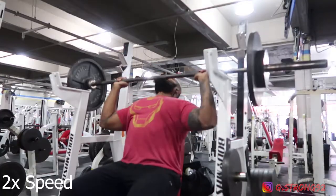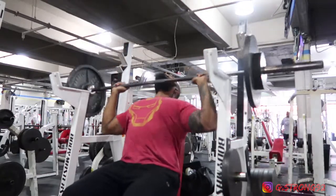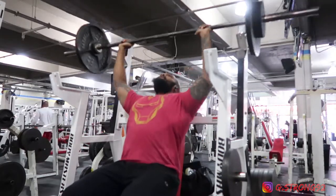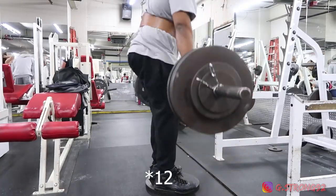Then we went to shoulder presses and I believe I got 14 out of that, which I was happy with. Being that it's seated, I really want to keep my rib cage down and my core engaged the entire time — not relying on any burst of movements, using my back and my lats to push the weight up. For deadlifts, I believe I hit 13, which isn't bad.